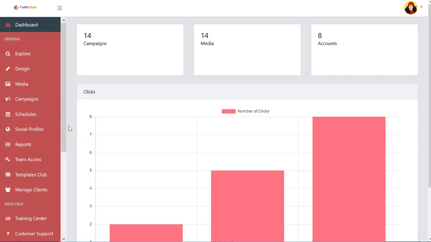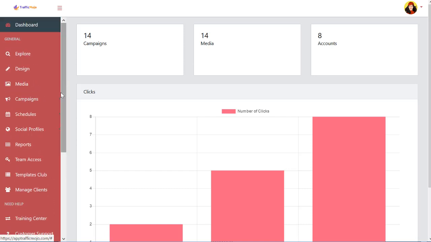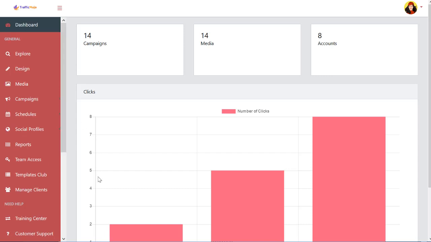You could log into here once a month, schedule in a bunch of different images, edit them, and then have them ready for the next month and ready to go out. So, you could do that once a month, or you get someone else to do it for you, and this could be really valuable if you're doing that. It's super low cost, so there's a lot of benefits in getting access to this.